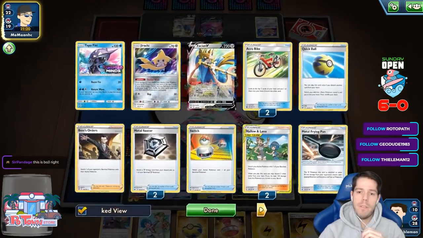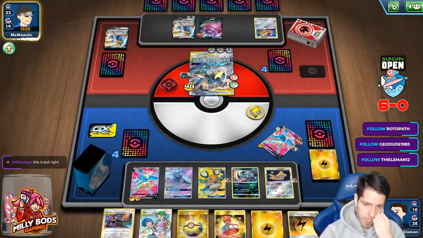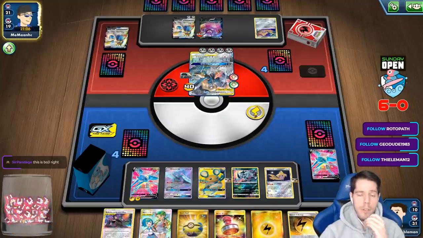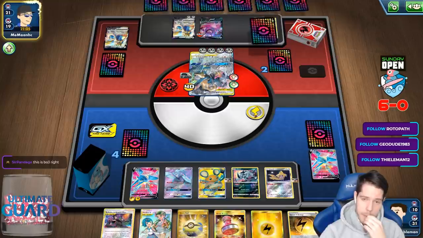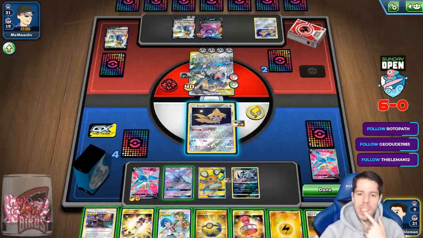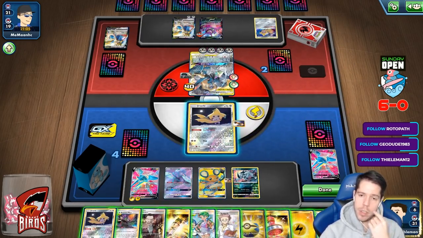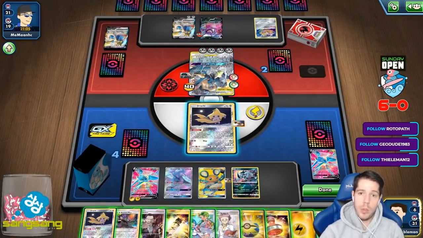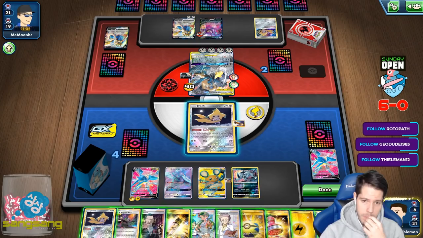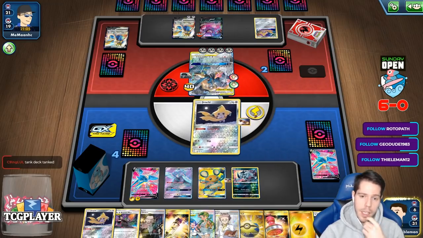So he does attach energy to himself. Does that help me win in any way at all? I don't think it does. Okay, I get Boss. I need another Electropower, which I do not have. I need my Giant Cape as well, which I believe is prized, unless it's the last card in my deck.